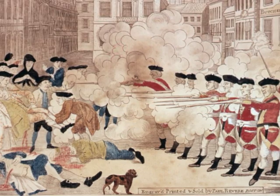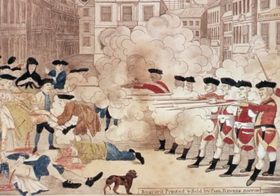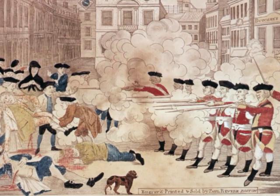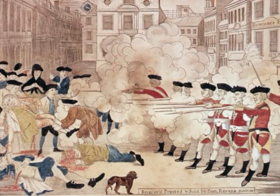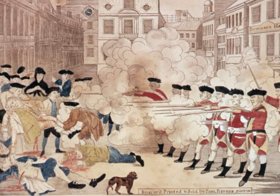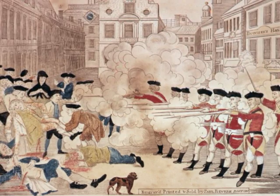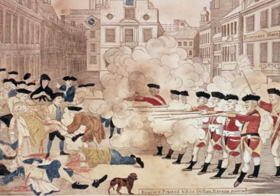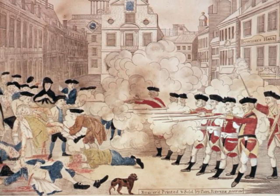I also want to come back here to this whole business about Butcher's Hall. There's a clear sign here that says Butcher's Hall that was put over the Customs House sign that was evident initially. That never happened. This is an invention of Revere's himself. It was never called Butcher's Hall directly. Also, there is an indication, again, as I mentioned, of somebody firing a musket from the second-story window of this building. Again, that's a complete falsity. There was some evidence in the trials, the later trials, that there could have been somebody firing a musket, but in fact, that proved to be false.